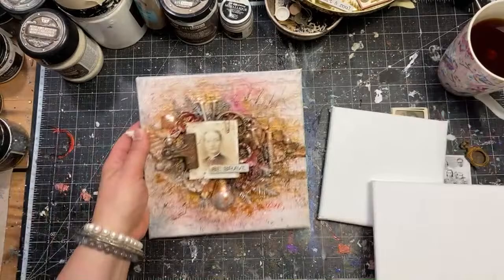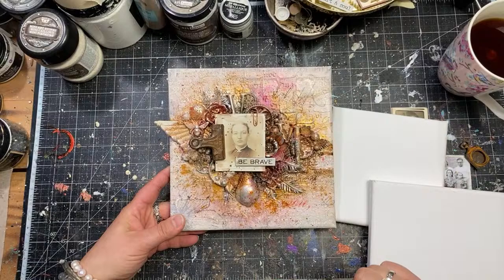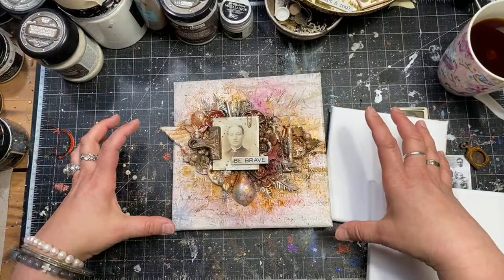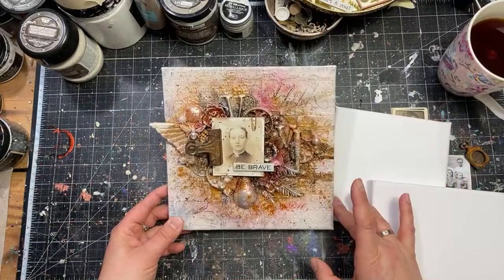This is slightly off. You can see this photo is a little bit to the left, and then this large paper clip is pulling that even more. So this whole composition is going from one side to another. It is in balance because it is honestly going from left to right, and the whole composition is nicely balancing itself because I really went from left to right, and that is enough. We don't really have too much space here.